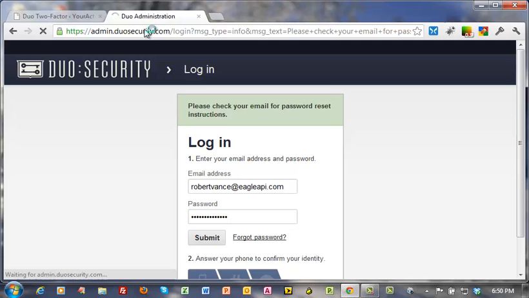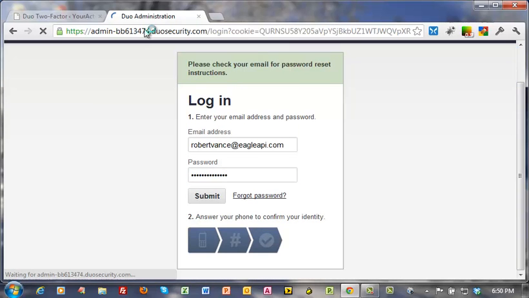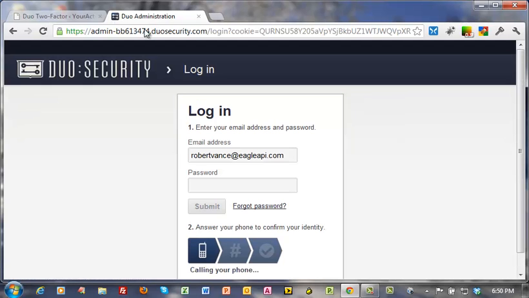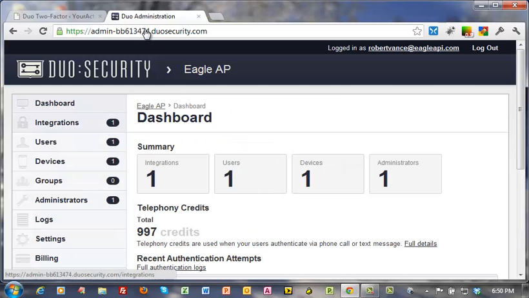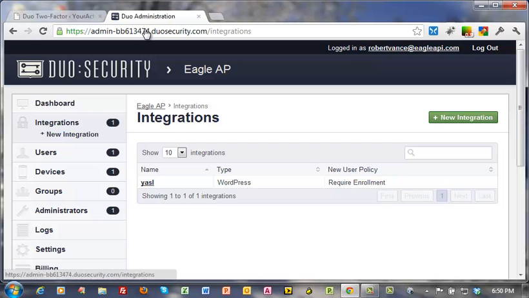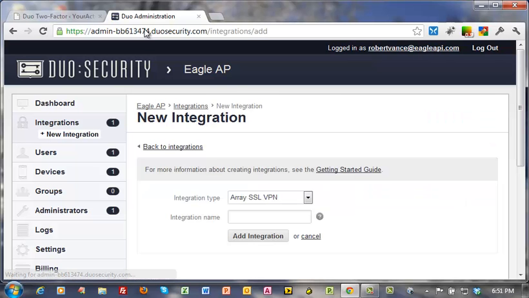And then what it's going to do is, after you log in, it's going to call you on your phone, and you answer your phone, push the pound key, and that authenticates you and lets you log in. To add an integration, you click on the Integrations, New Integration tab.